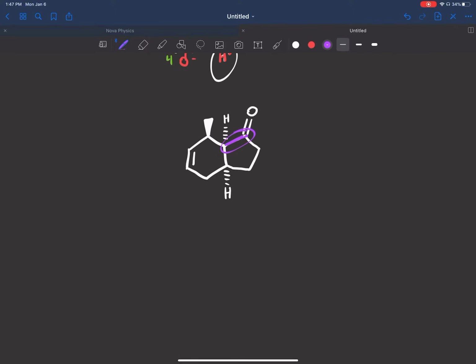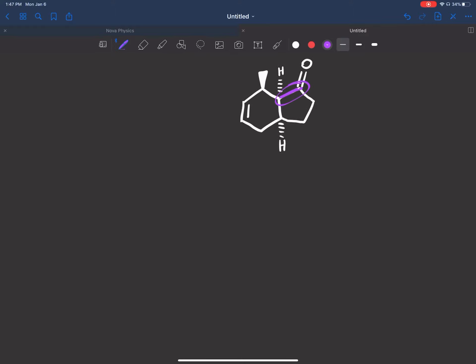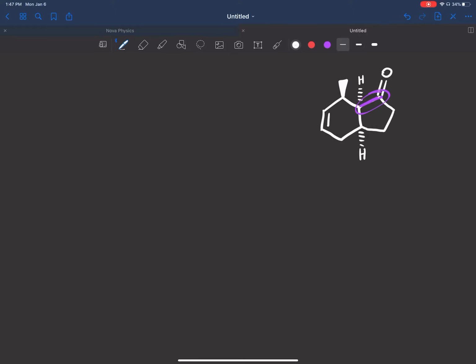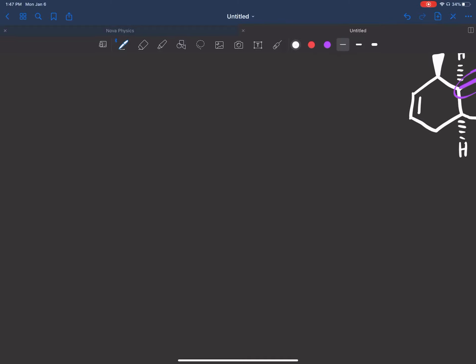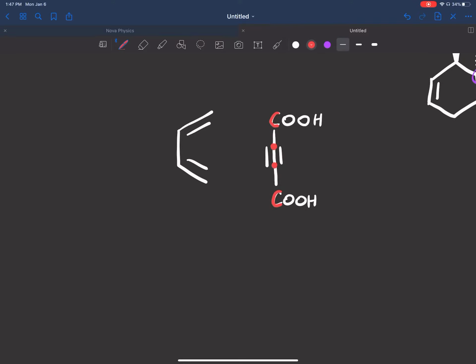Now, one other thing I do want to mention, other than the cyclic diene and dienophile thing, is a special case with the Diels Alder that you may see. We can do Diels Alder with triple bond dienophiles. This is something to just watch out for. So here's our triple bond, and remember, there's 2 carbons there and 2 carbons there. The arrows work the exact same way.